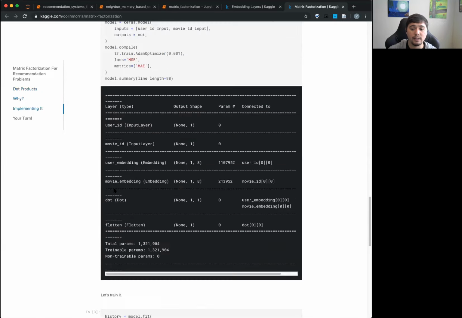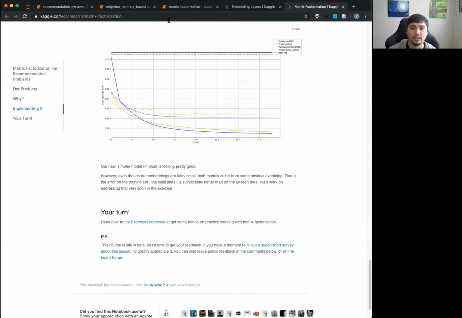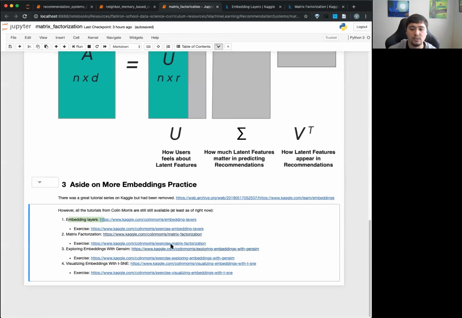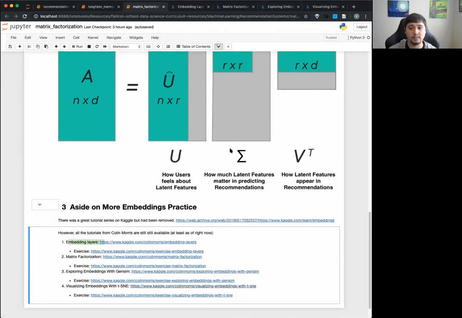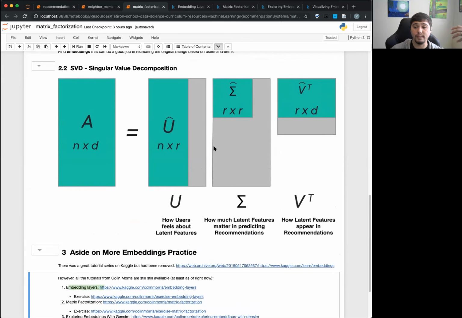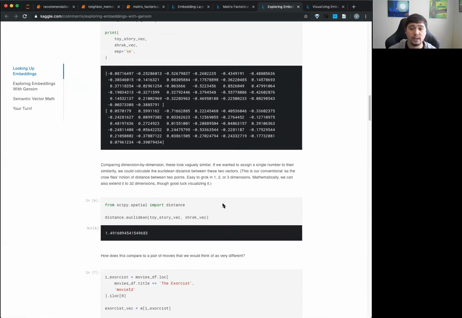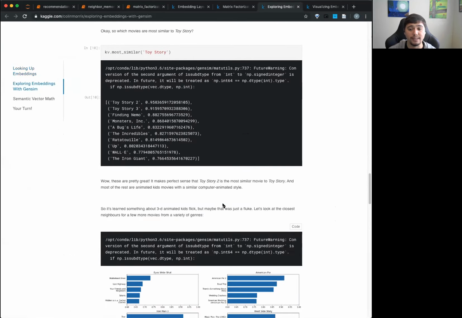But what's really nice, let's see if I can find it. Okay, so this is the next one: you can do some interesting things like exploring these embeddings. Remember, these embeddings basically represent whether you can predict the rating based on the user, but this is also going to give us information about how similar things are to each other. So whenever you hear similarity, you should think of distance.